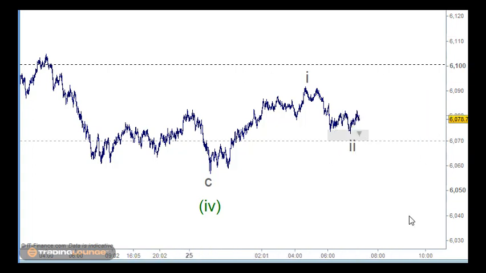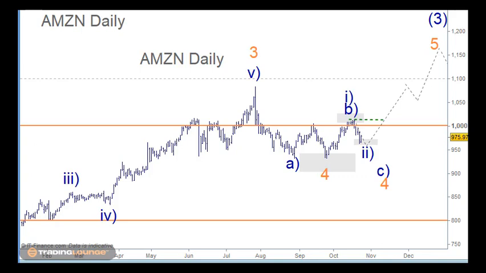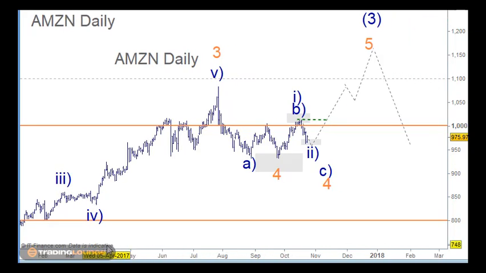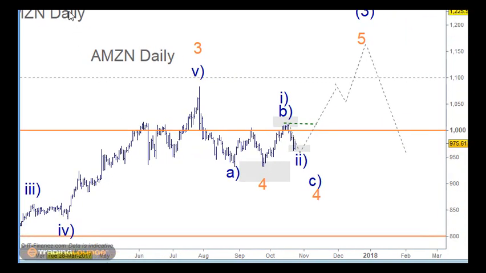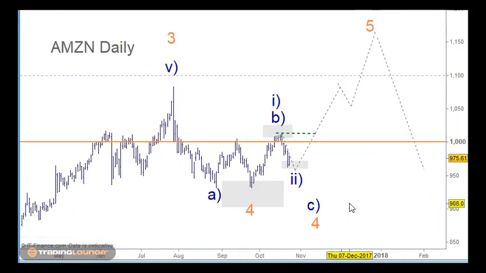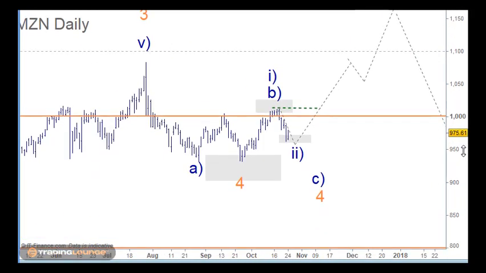But also, based on this here, I want to go over to the thing that drives this, of course, which are stocks. And if we look at Amazon first, Amazon was quite interesting, and this is the dilemma that I had with Amazon. So just expand this up a little bit here.